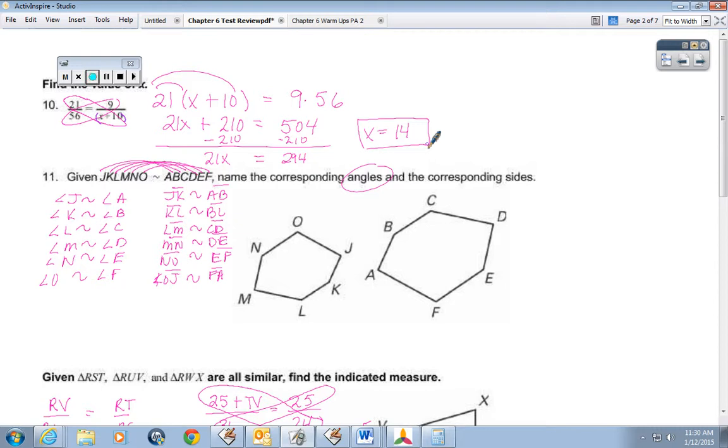All right, on this one, you would not need to look at the picture. In fact, looking at it would probably be more confusing because they have rotated them. So again, all this requires is angles and sides. So here are the angles. You just match them up. Angle J to angle A, angle K to B, L to C, M to D, N to E, and then O to F, and then the sides. So in order to get this problem fully correct, it would have to look identical to that on the test. Okay?